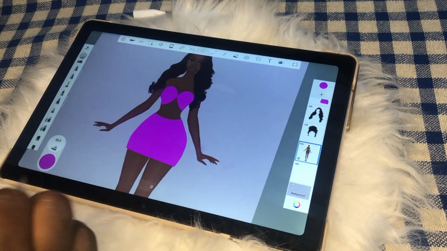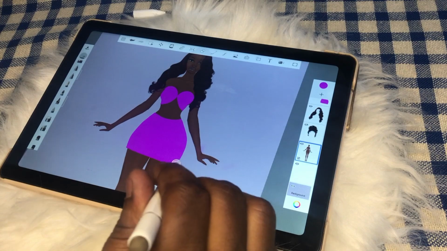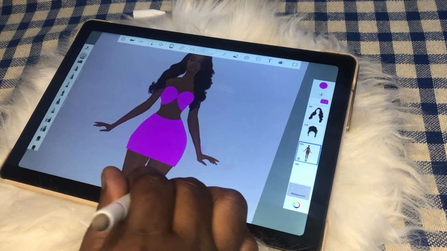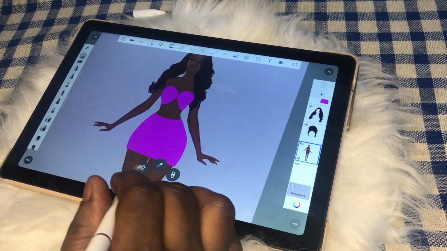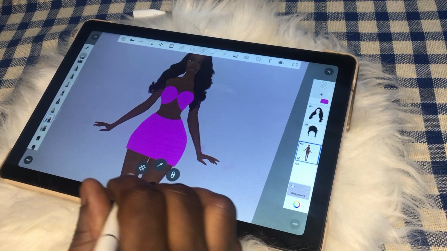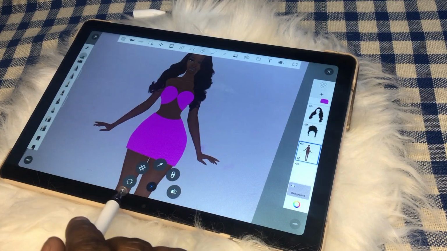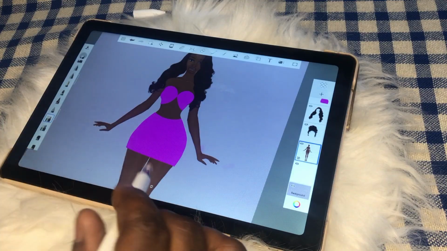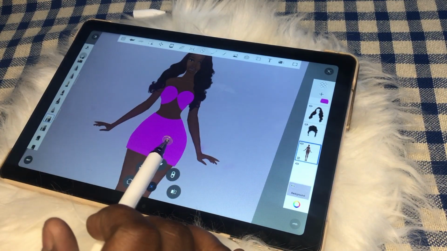The next button is the color palette. When I click the color palette hide, the color and the brush hide. Then when I click, it brings it back. The other one is color picker and transparent color. When you are shading, you can also use transparent color. The last one is your recent brush. For example, if you are using an eraser and then you switch to a pen, you will see the eraser, then you switch it to your pen.